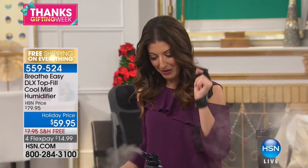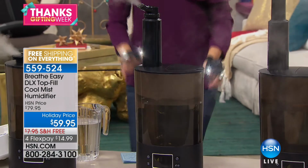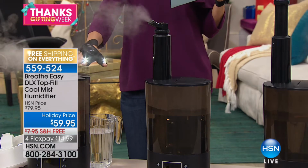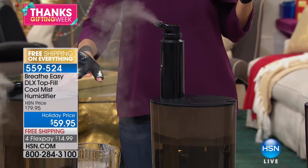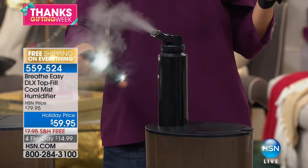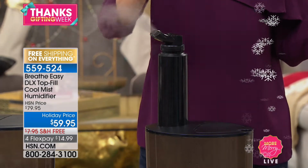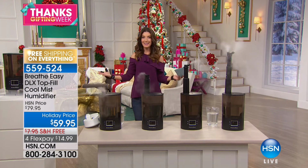We have such a better solution, and that solution is right here in front of us. It is called Breathe Easy. The Breathe Easy is a brand new cool mist humidifier. This is fabulous. Why? Because you can go 2 weeks without refilling your humidifier. 2 weeks without a refill. It has a reusable filter. You never have to replace the filter. It's whisper quiet. You can't hear a thing. Plus, it's this gorgeous, cool vapor. It's not a steam. We have the deluxe model, which is the biggest size in the market.